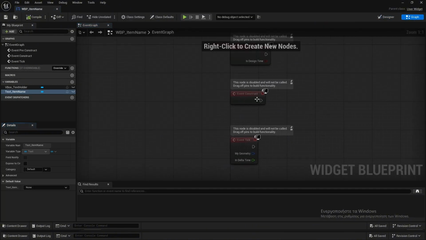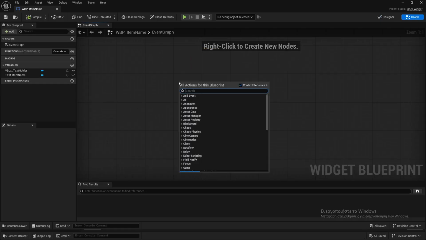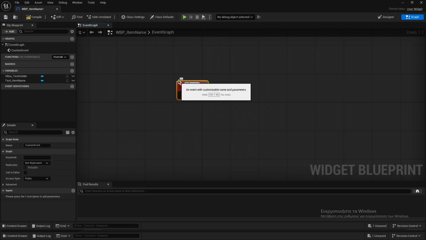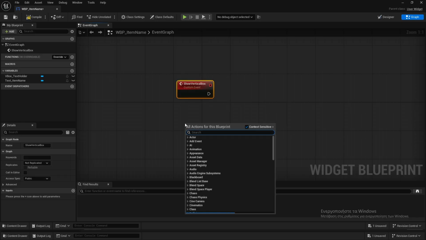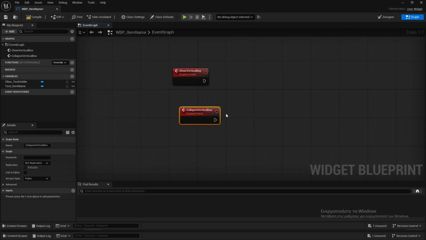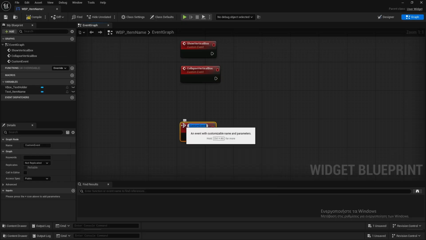So now I can delete everything here and make some custom events, like show vertical box, and then another custom event that says collapse vertical box, and another custom event which will be set item name.